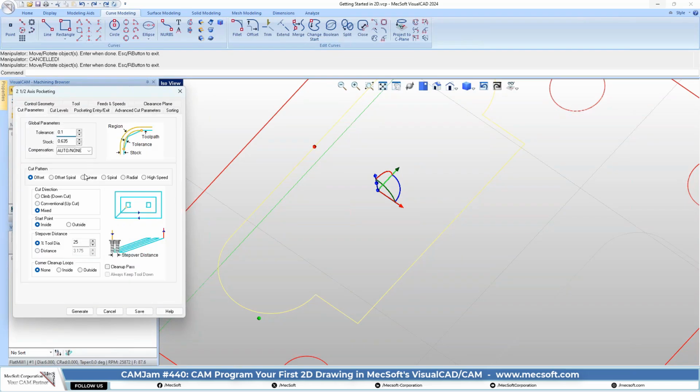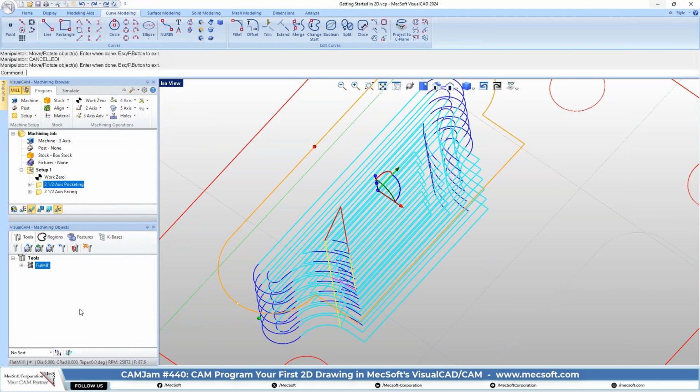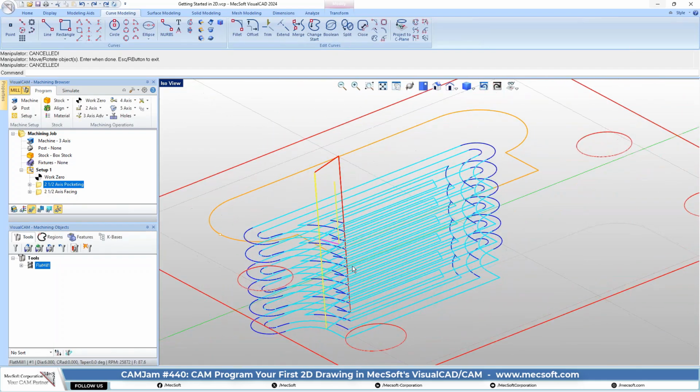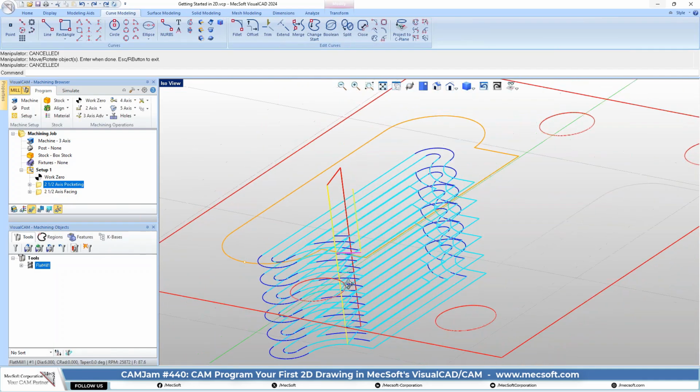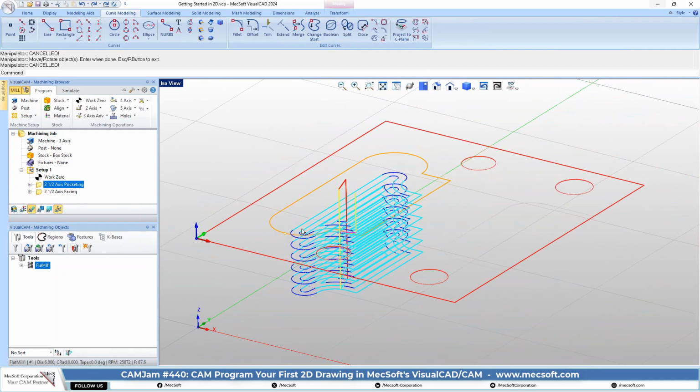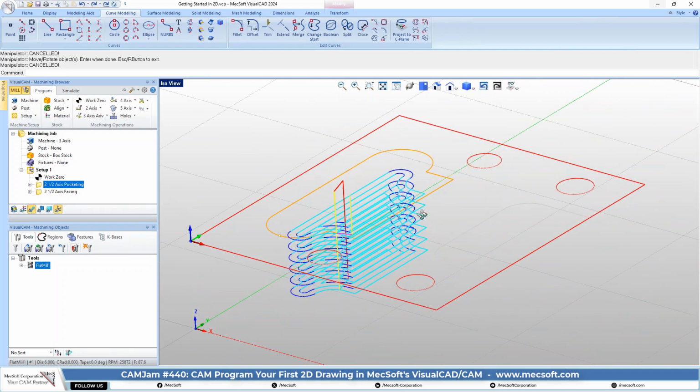Let's see, outside. There's an option right there. Yeah. So it gets closest to the perimeter as it can. There's not a whole lot of room in here for the part, so you may not see a whole lot of difference, but it is starting right here on this outer edge. Okay, it's starting right there actually, right here. You see that? And as Joe mentioned, you can select the start point or define the start point.